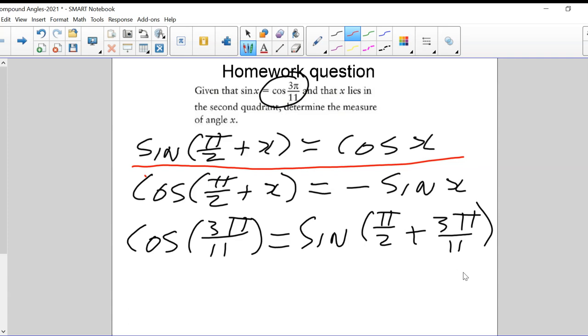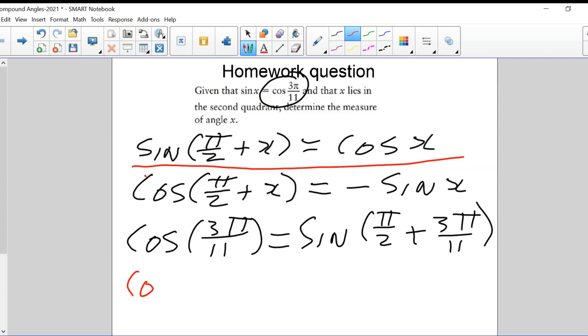So let me just check in to make sure that that first statement makes sense to everybody. Okay? Does that first statement make sense to you? Travis, thank you. How about you? Does that make sense? Yes, that was the one from Friday. So all I'm doing is, yeah, good. So what I just wrote down makes sense then, that the cosine of 3 pi over 11 is equal to the sine of pi over 2 plus 3 pi over 11. Does that part make sense as well? Correct, correct.